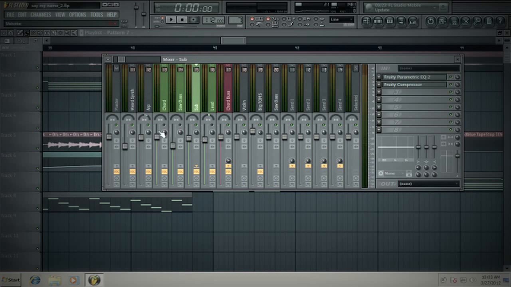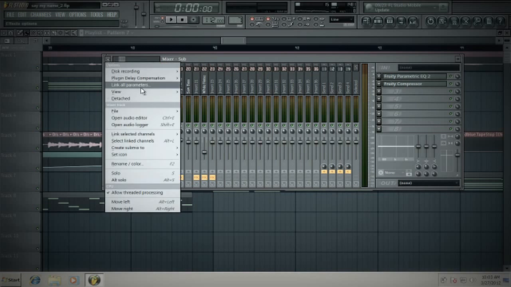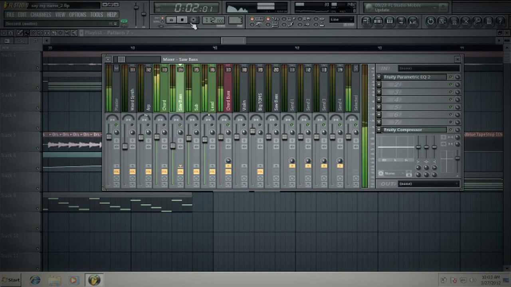And there's also these things here called stereo separation knobs. If you've got your track set up like I do, with the view set to wide tracks, then you'll see these little knobs here that say stereo separation. It's not like panning. If you listen to the saw bass, for instance, you can hear it on both sides of your headphones. Now, like this, it sounds very monotonous and kind of straight down the middle. And if you go like this, it's going to seriously come from both sides.